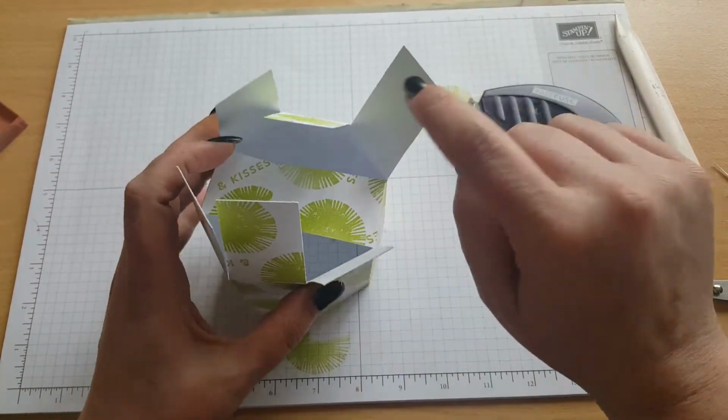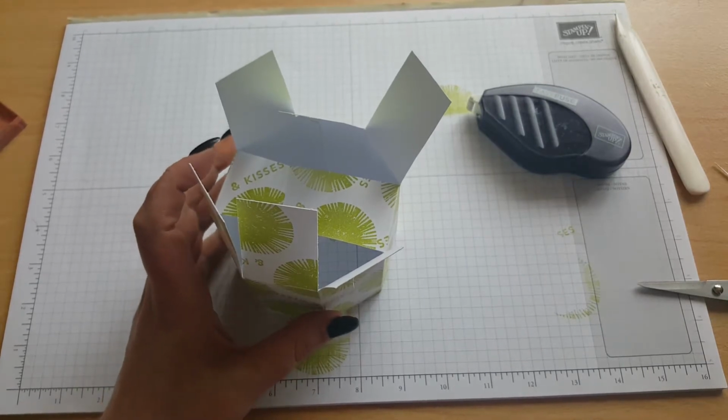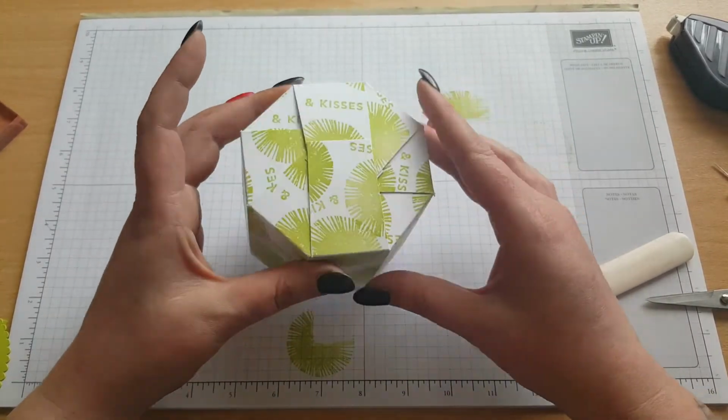So I'm just going to pause the video. I'm just going to put adhesive on all of these tabs and fold them down. I'll be back when it's done. Right, that's all done now. I've stuck all of the bits on the back, and that's the shape we get.